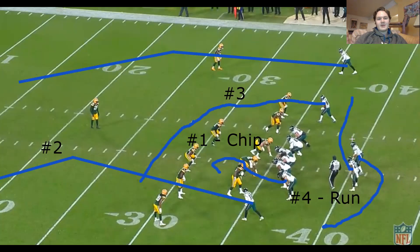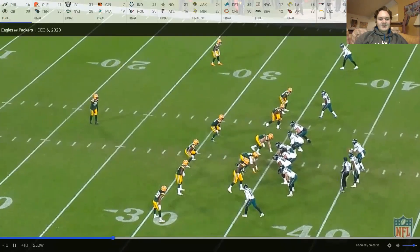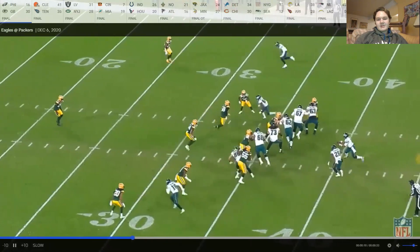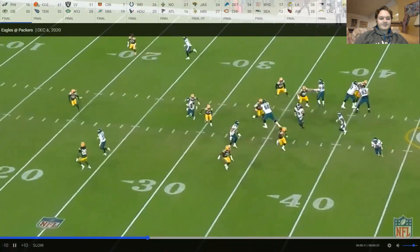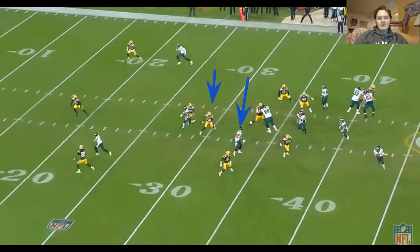Let's watch this transpire. You can see the play action — selling it really well. All the offensive linemen are selling it, then he rolls out right here. You can see Goddard — he's got guys around there. It'd be pointless to check it down to him right now, so good job not taking him right away since he's the first read.